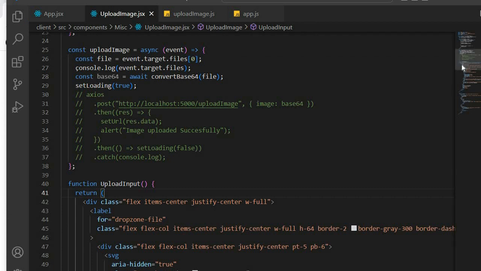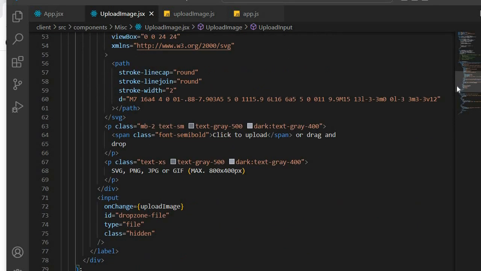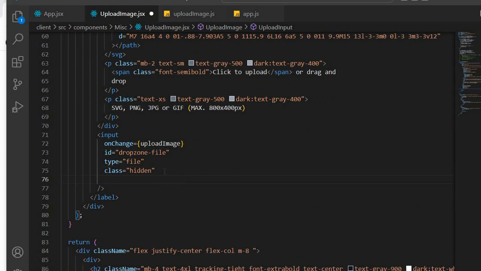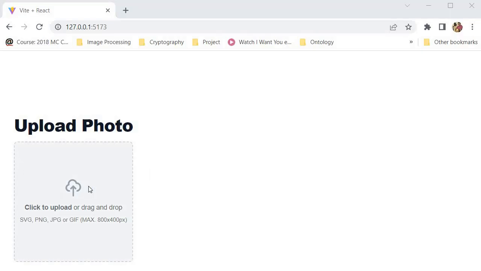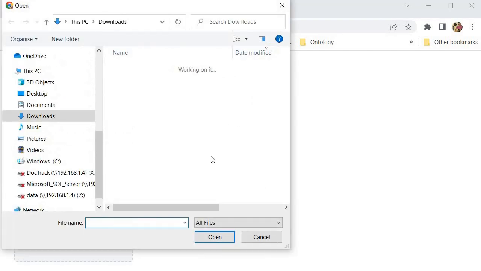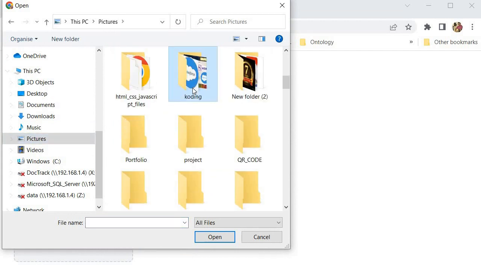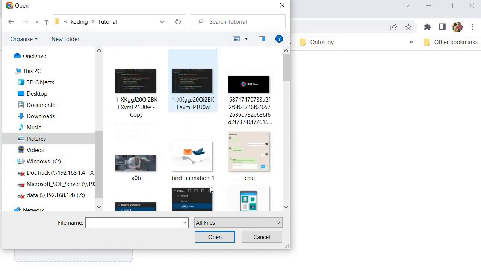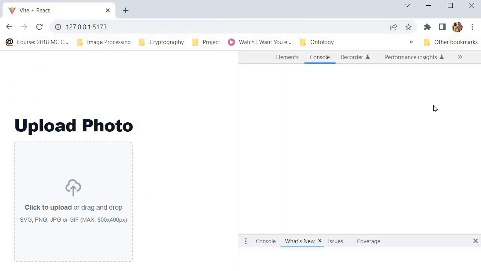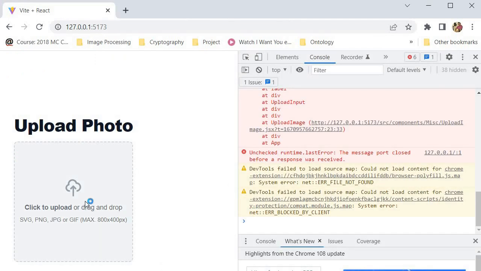Okay, but before we do anything else, we first need to specify that we're actually uploading multiple documents, and the best way to do that is just to say multiple, like this. And then it's going to allow you to upload multiple images. Alright, and we can test to see this. There you go. You see now you can click multiple images at one go. So let's open up the developer console to see what kind of information we get, because I'm really interested in that.